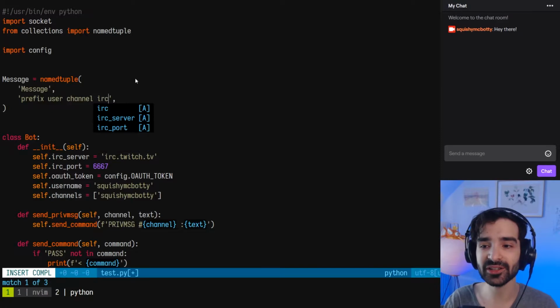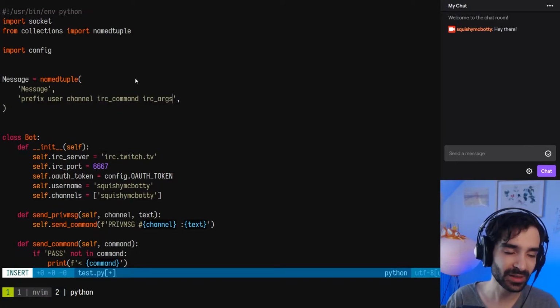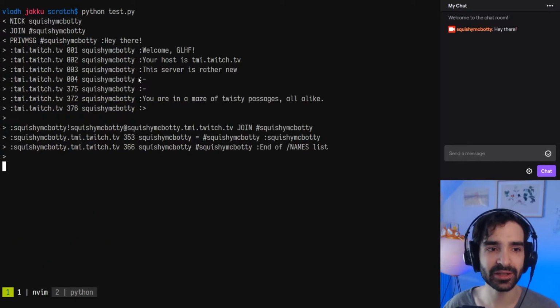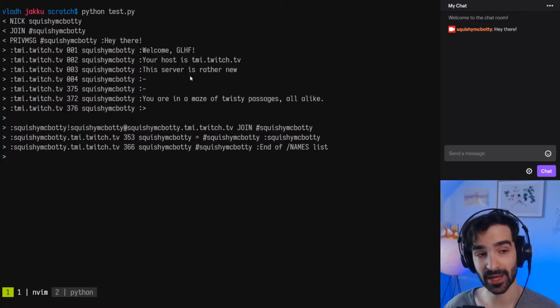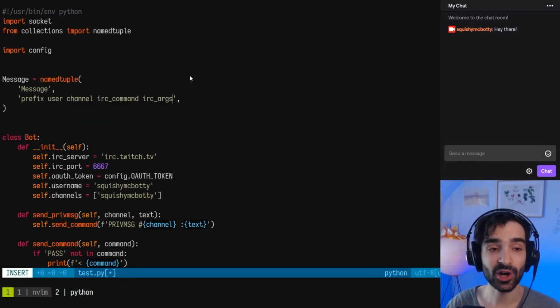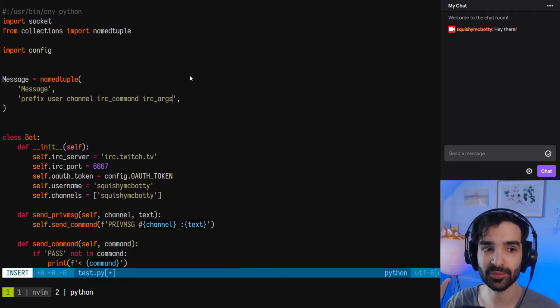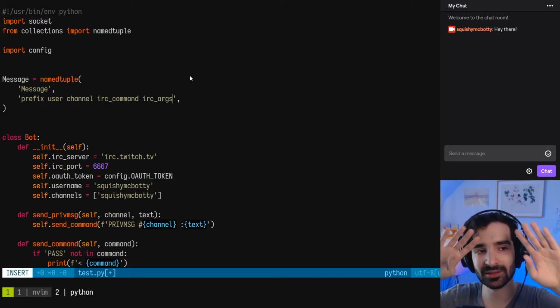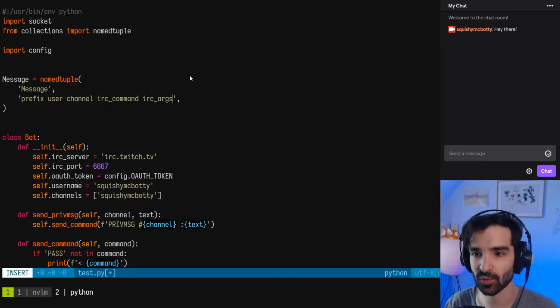Then we're going to have an IRC command and IRC args. This is a command, but it's not like an exclamation mark Discord kind of command. We'll get to that. But basically here the command is, for example, 376. This is an IRC command, 376 over here, and that means end of MOTD. In the future, PRIVMSG is also a command, so that's just saying what we are doing. Well, PRIVMSG, so we need to keep that as well. The command might also have arguments, so it might have PRIVMSG and then the channel. That's going to be an argument to PRIVMSG, and we're also going to split that out into the channel just so it's easy to read. We're just trying to make this named tuple the easiest thing possible for us to work with.